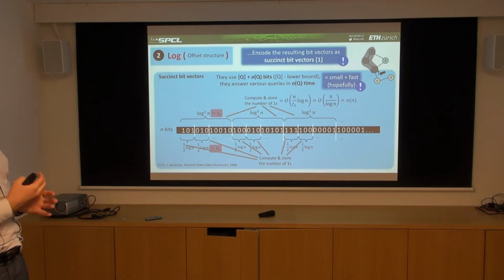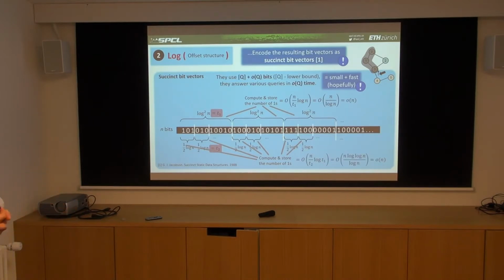However, the cool thing is that, once we sum all these fractions, and I will not go into details here, the selection of the sizes will result in the fact that all the additional space that we need to store these pre-computed ones, together with the actual bit vector that we can now represent using a hierarchical representation based on these blocks, the total storage is actually going to be n plus small o of n, which is going to satisfy this succinct criteria.